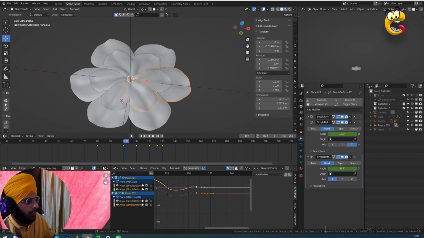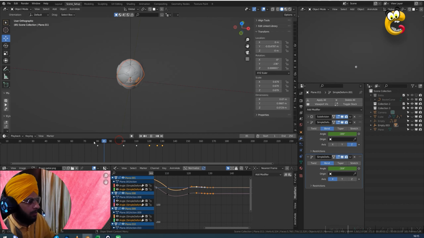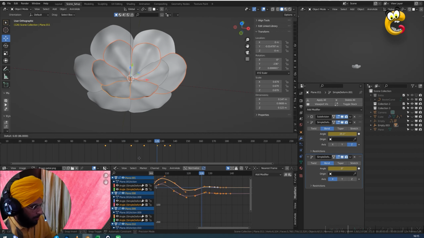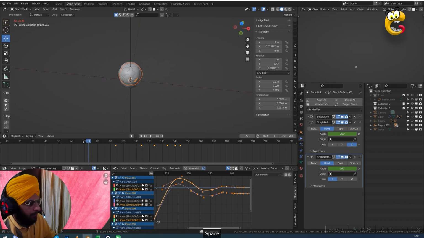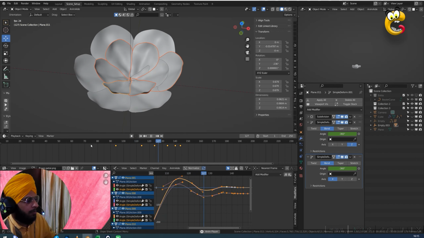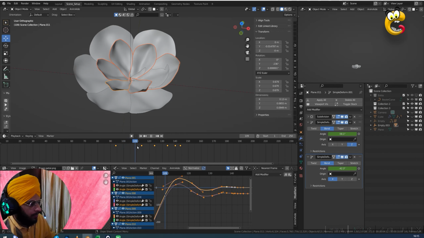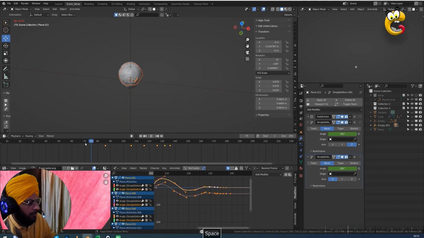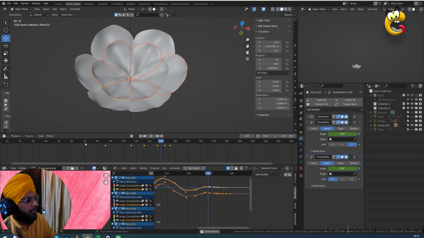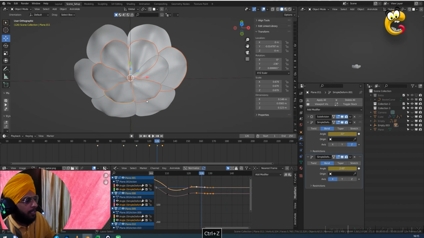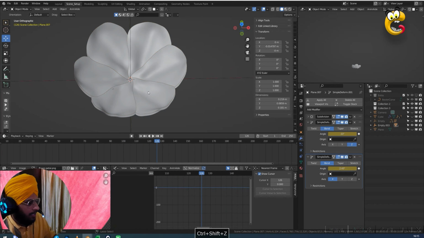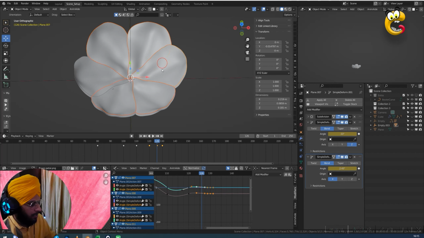We have to make the animation offset so they're not merging into each other. So just like this, we have this animation. I think we have to move, so yeah, here. Okay, great. I think I selected the wrong flower.